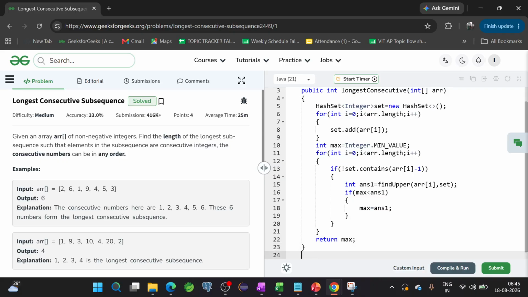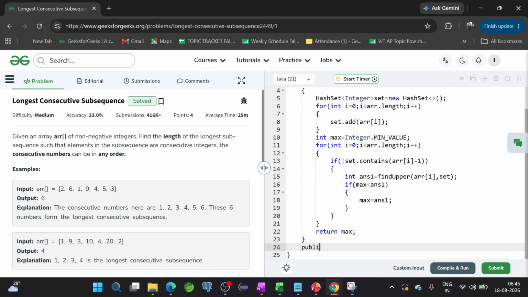In this case we have to implement this method only. So public int findUpper, with int value and Integer set.